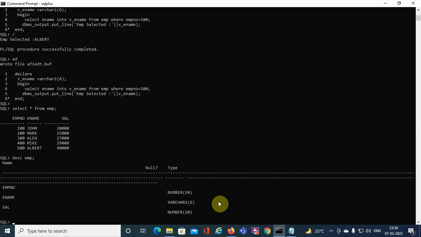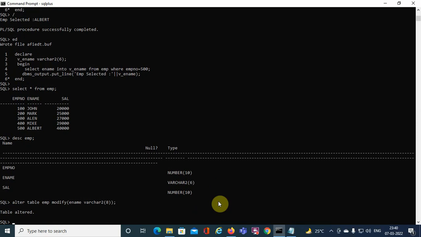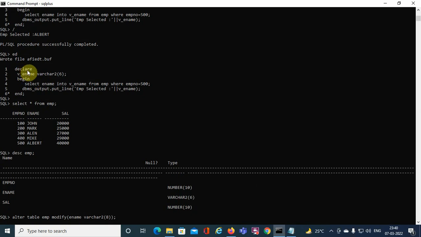So I'll alter table emp modify ename, that is varchar2, let's say 8. The table is altered. Now if I run this program, it will fail, as we have already seen, right?